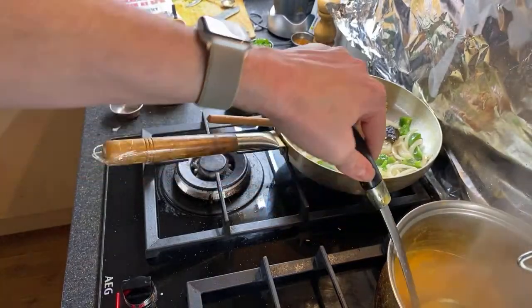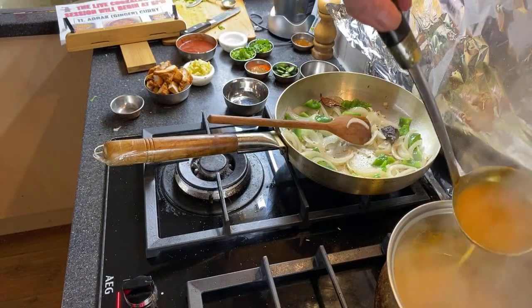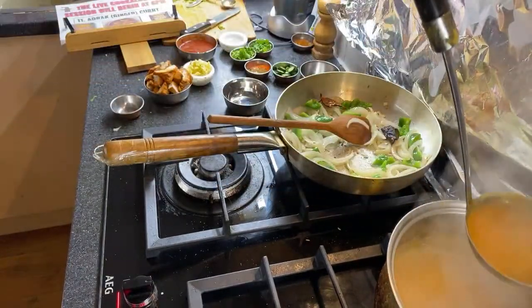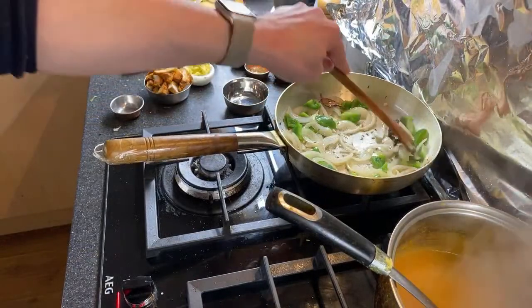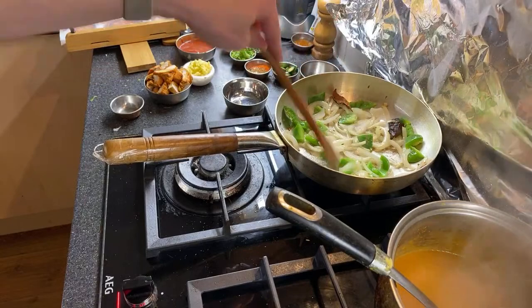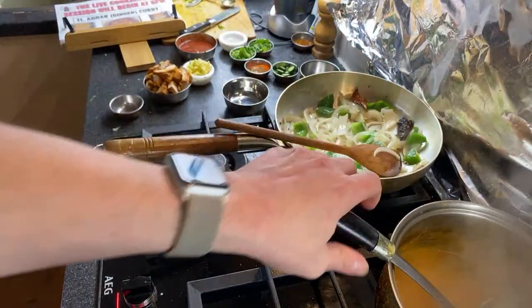Base gravy is reducing down a little bit too much. When you add base gravy to a curry, you should have it nice and thin, like this, sort of semi-skim milk type consistency. You don't want it too thick. I find if you put it in when it's too thick, it goes the wrong texture and doesn't really reduce down in the same way. It's overall better to do it when it's thin.